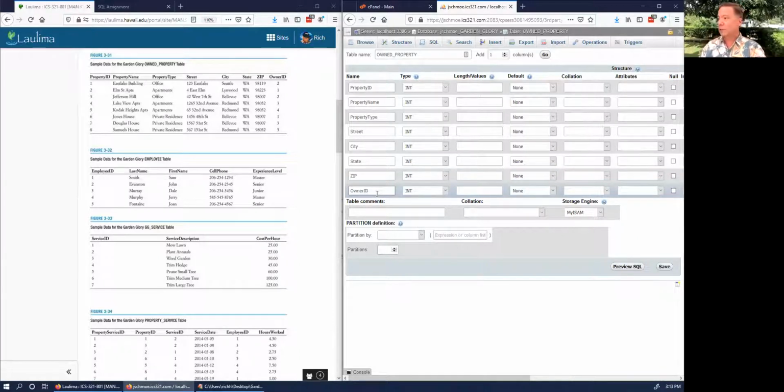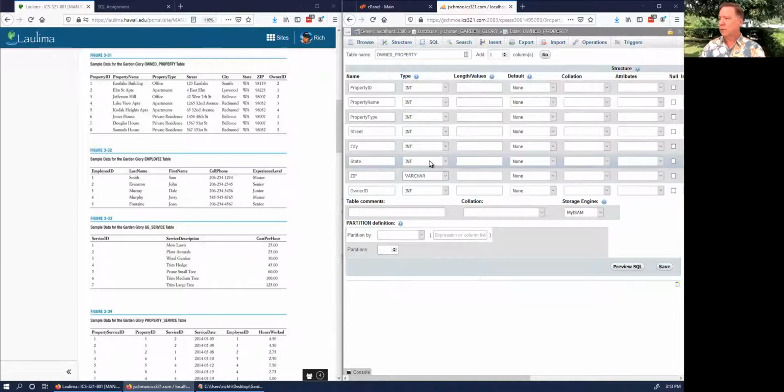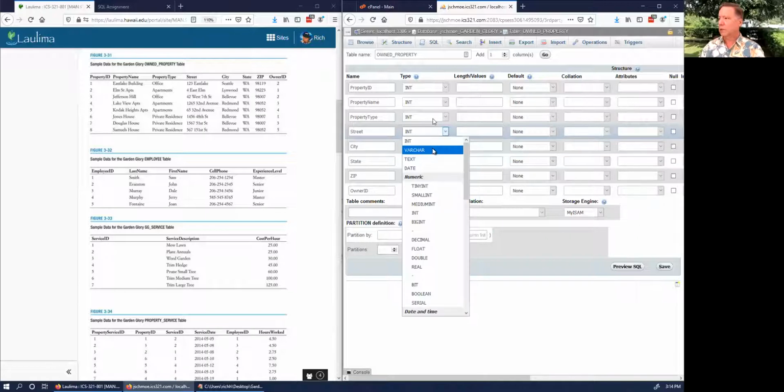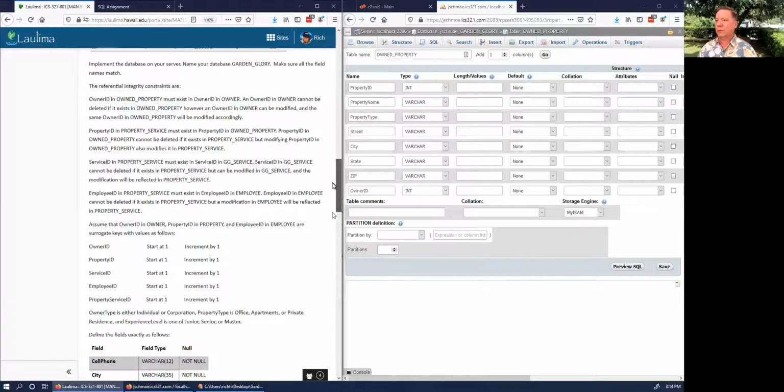Okay, this is certainly an integer. This is probably varchar something. This is going to be varchar something. Property type will be a varchar something. So property name and property ID will be an integer. Let's confirm this now.